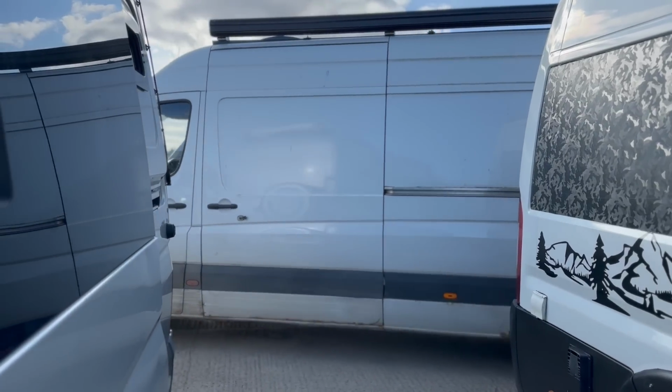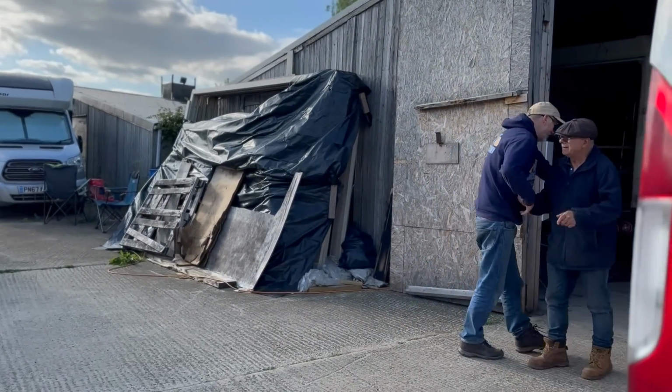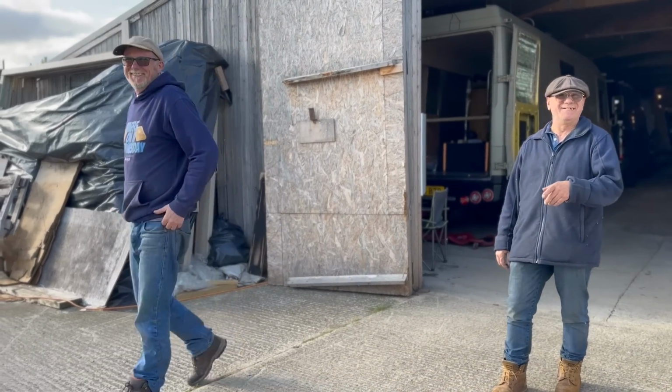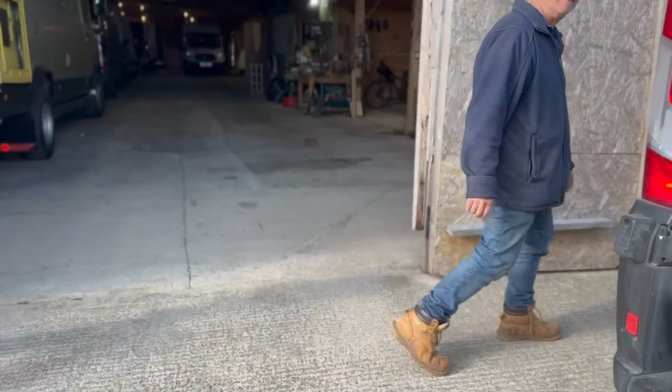Mel is moving Jack's van out for him so that he can get out a bit easier. Did you get it? I did, I got it. Do you want to say goodbye to Adrian? Yeah, see if he's in there.